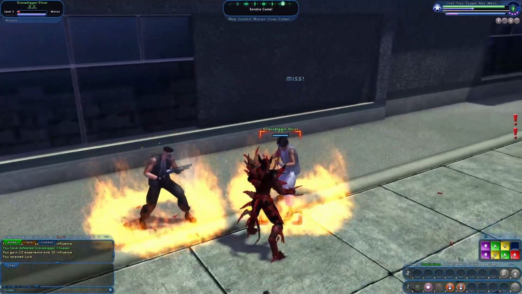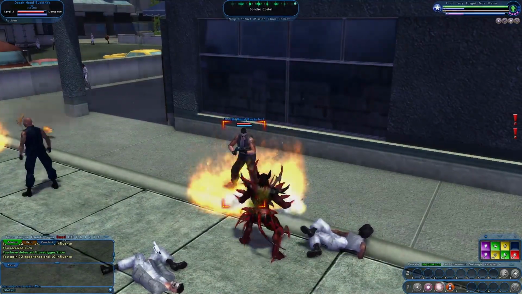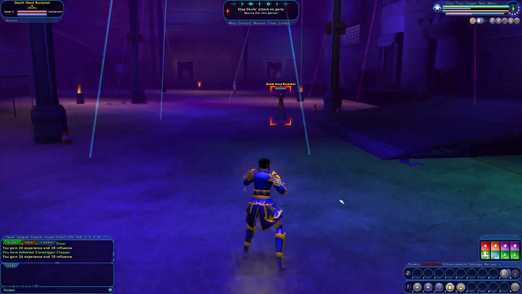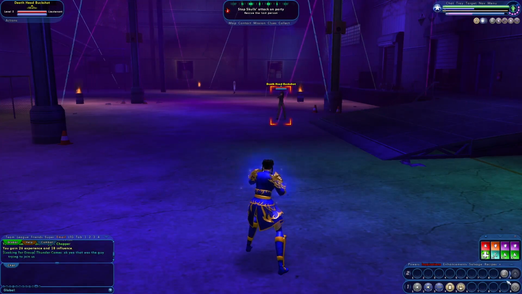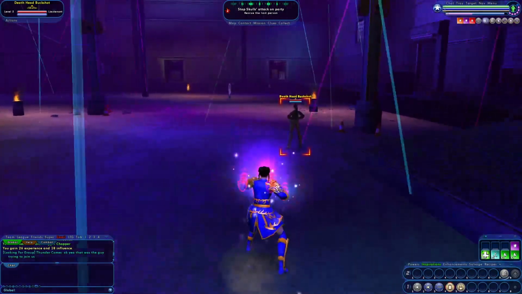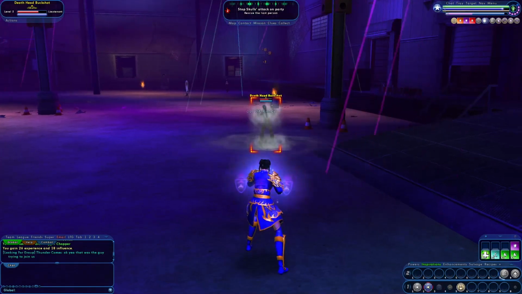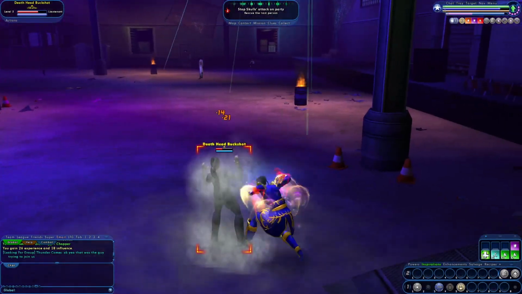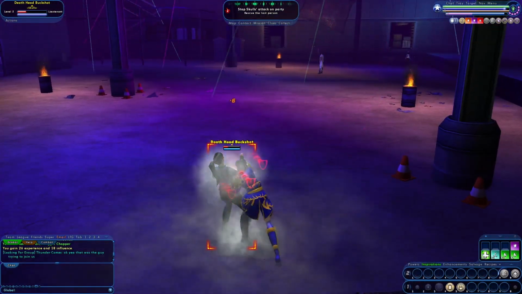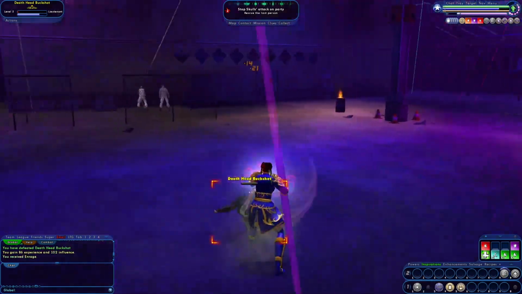One thing I did forget to mention about Dominators is they have this unique ability. You'll notice that there is a third bar below your health and your endurance. When that fills up, you get domination. When you hit domination, your roots and holds have a way stronger effect and will affect lieutenants and bosses a lot harsher, with a better chance of holding onto them. Your attacks do more damage, and your roots and holds last longer, which is great.